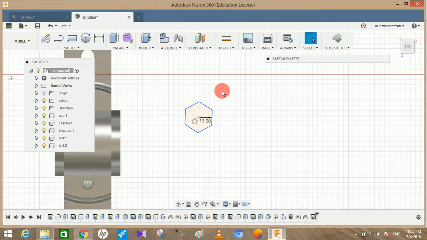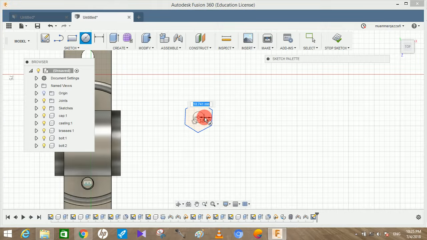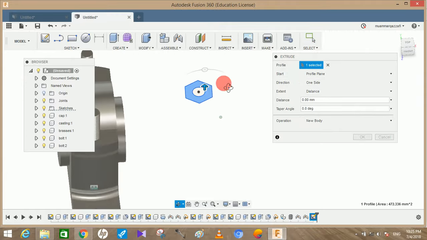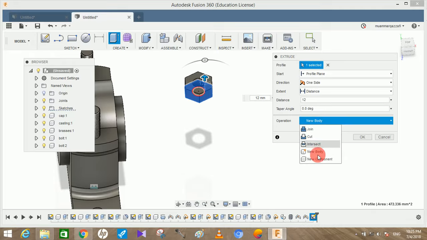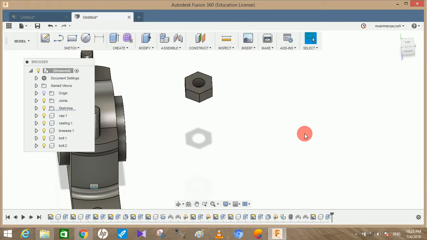From the center of this polygon, draw another circle of 12 mm and just extrude this to a distance of 12 and select the new component and press OK.